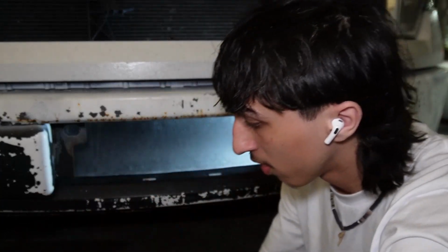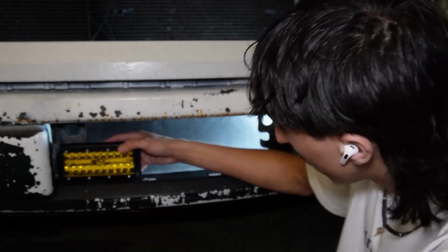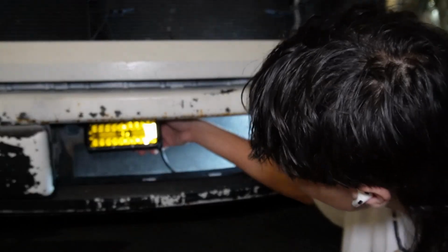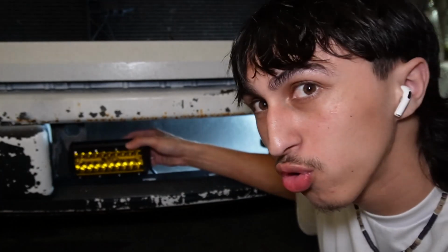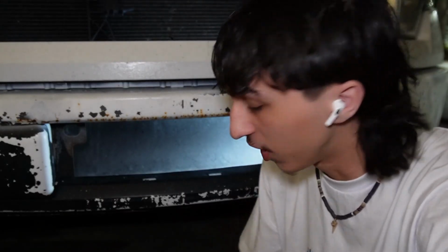Let's see. So they're gonna have them somewhere around here. I don't know exactly how I'm gonna zip tie them. I don't wanna go too crazy because I still do need to paint all this. So I'm gonna start figuring this out. I'm gonna grab all the zip ties. Just fair warning, this is going to be very ghetto.